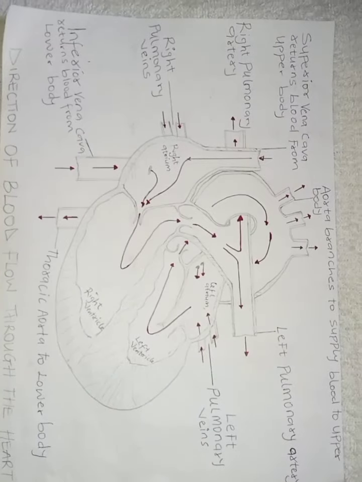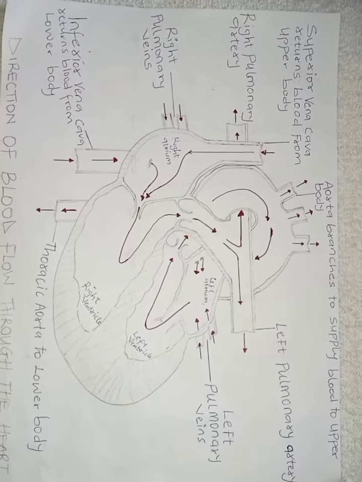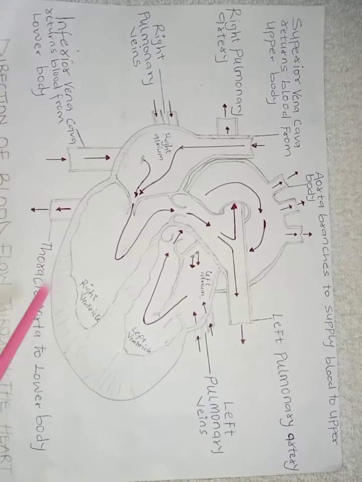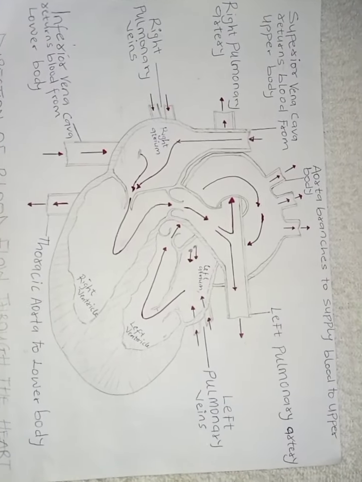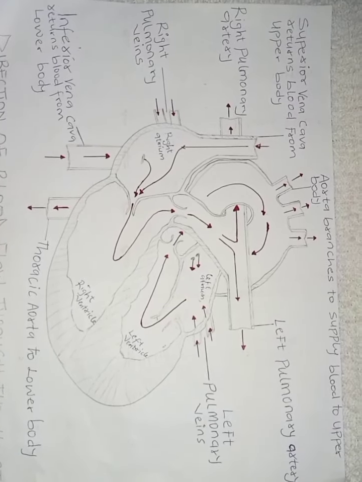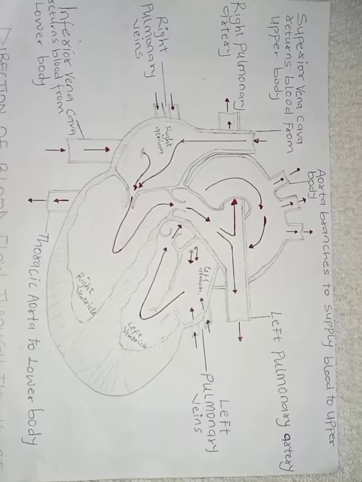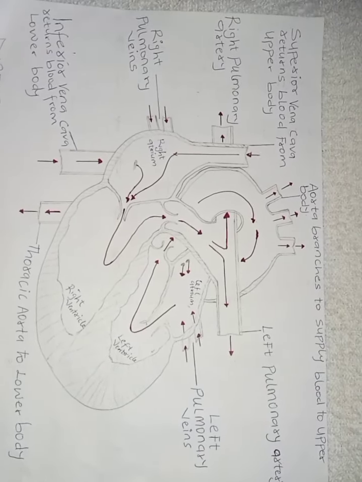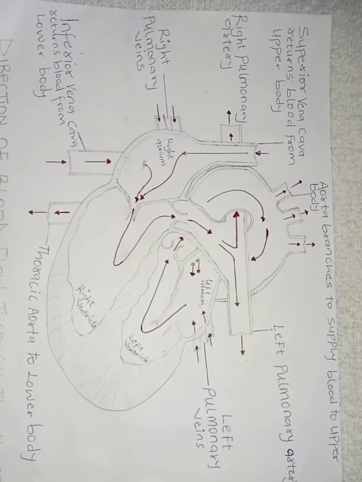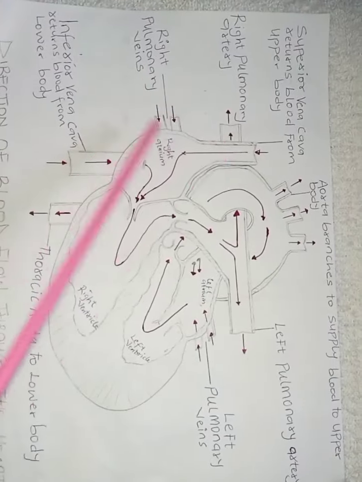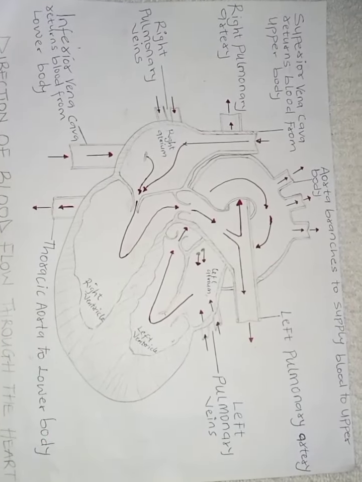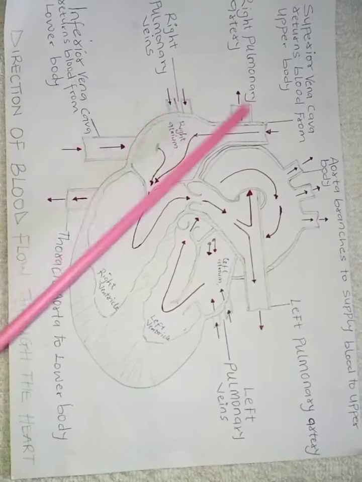The main function of the heart is to pump blood. And the highlight of this topic is the return of deoxygenated blood used from the body to the heart to be oxygenated, and the return of the oxygenated blood from the heart back to the body for us to continue a healthy living. Today we are going to discuss this topic using a pencil and a pen. Let's continue.